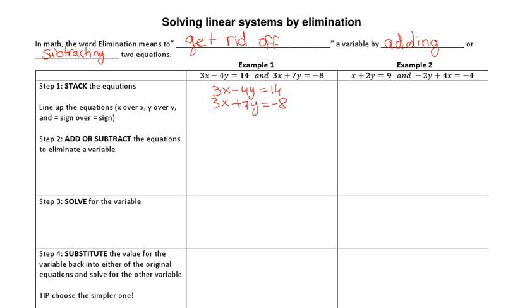So, if I subtract here, what do I get? 3x minus 3x is 0x, and this is why I'm doing this, to get a 0 letter. Okay? Now, let's look at the negative 4y. So this is 0x. Technically, I don't have to write it, but I'm going to write it this time. Then I have negative 4y minus 7y. So what's negative 4y minus 7y? So I have negative 4, take away 7. Negative 11, negative 11y, right?